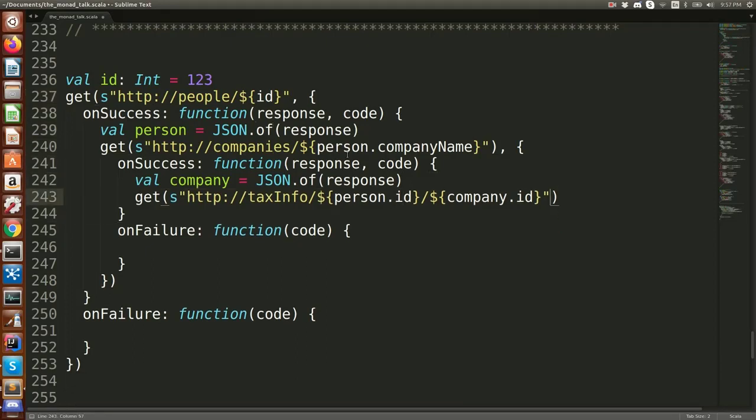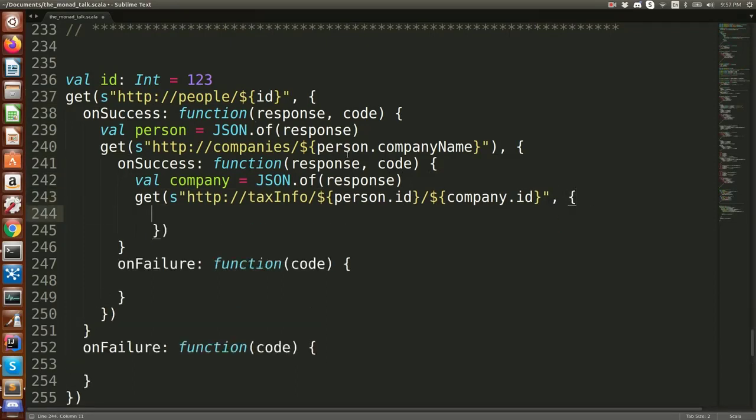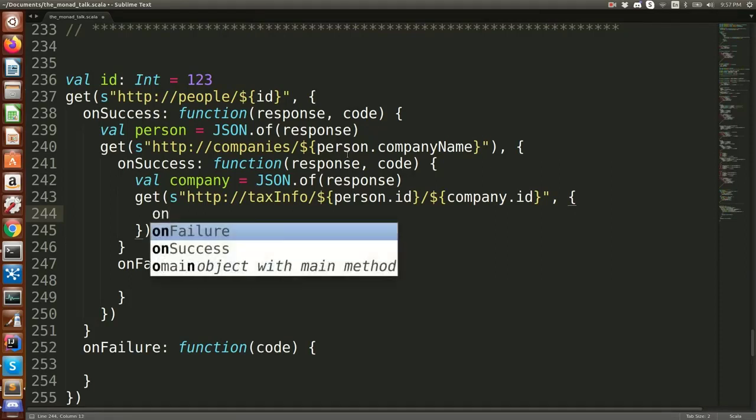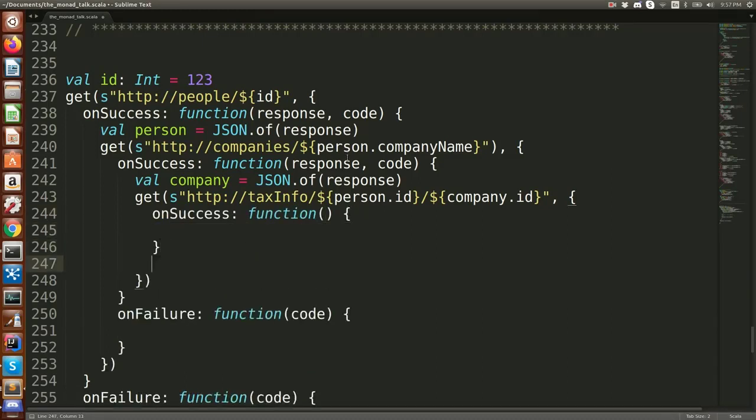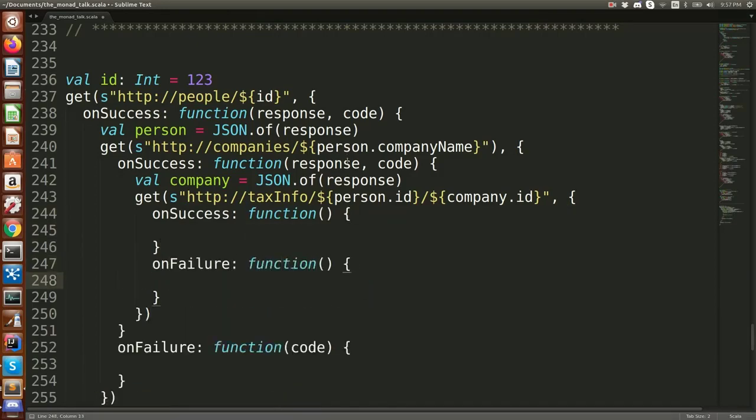So finally, our final result here: on success function blah blah blah, on failure function blah blah blah. Again this is going to be response and code, and this is going to be code.